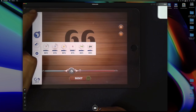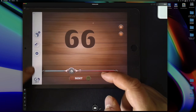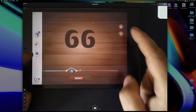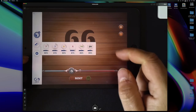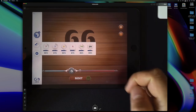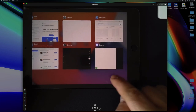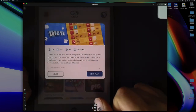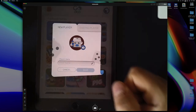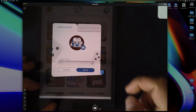Now, I haven't tried the other games on here. Something that I haven't worked out yet, maybe it's me, I don't seem to be able to get back from the games, or at least from this game, to the main application. I just haven't worked it out. Maybe there's an easy way of doing it, and I'm just being stupid, but I haven't worked it out. So to get back to this, I had to dump out of the actual application itself, go back into the app there, and I'm back in. Now, there are other things in there as well. I haven't tried any of this. So there we go. Could be good, could be bad.